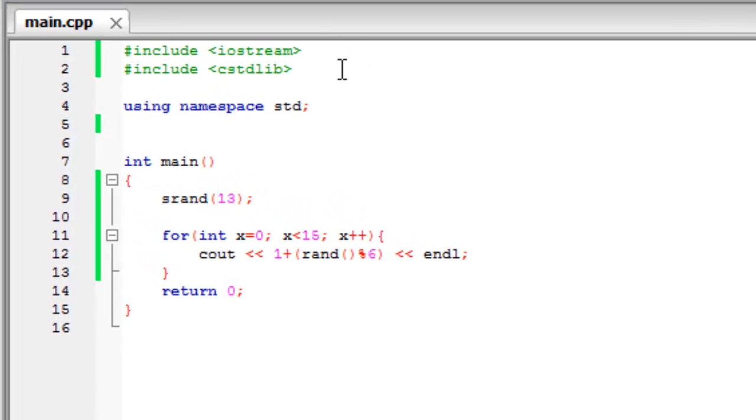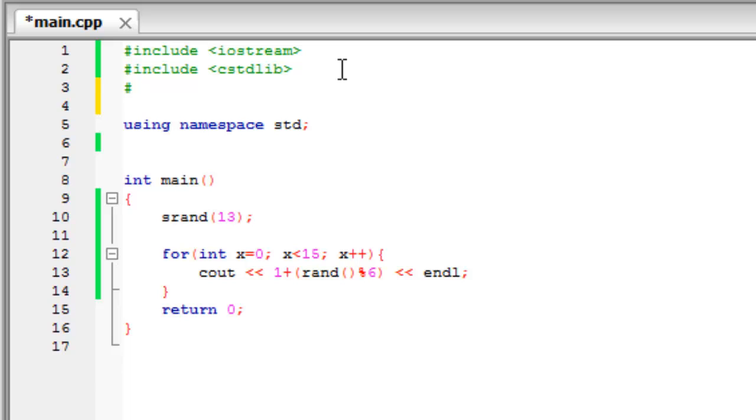So to help us, we're going to include something else. So once again, include, and then ctime. And what this allows us to do is access the time built into our computer. So the reason that this can help us is, instead of using srand and then a random number, we're going to srand time and then in brackets 0. And what this does is it seeds the random time, and the time is one from a long time ago, and it counts a number of seconds from then.